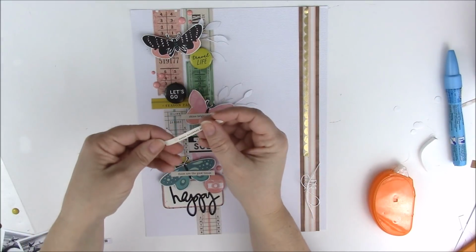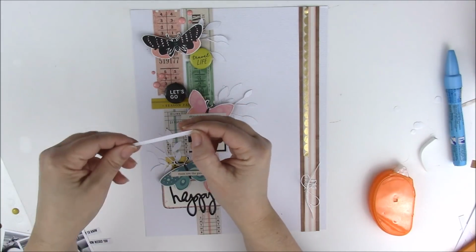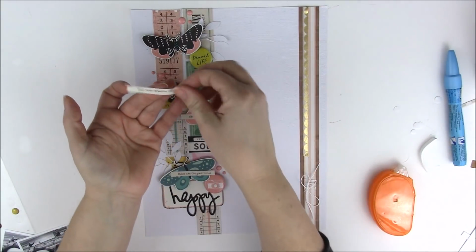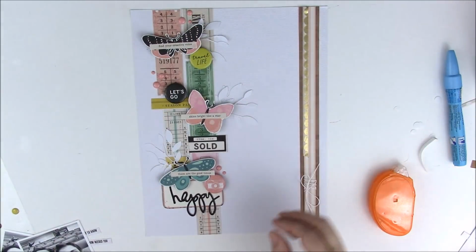so that I could easily just place them down for the video. But they do come on an entire strip, so you can pick the different phrases that you want. I'm going to trim this one a little bit. And I trim my stickers if I feel like they're too long or they don't quite fit.